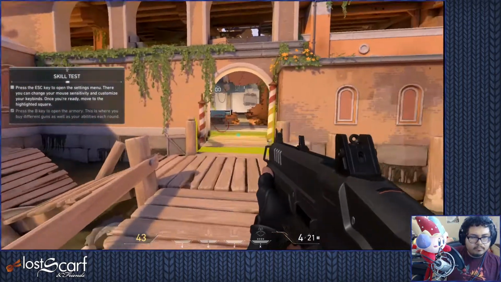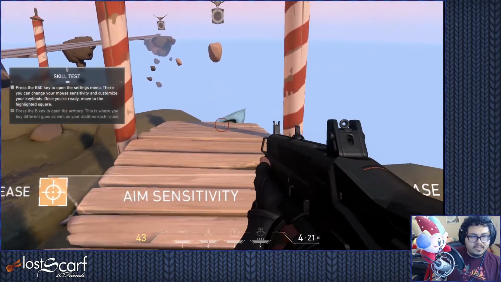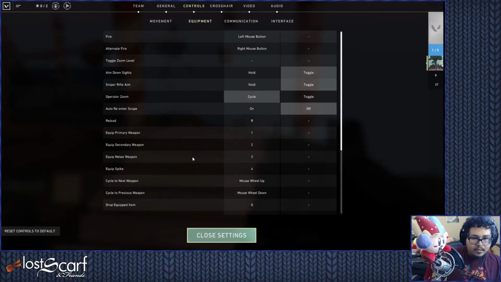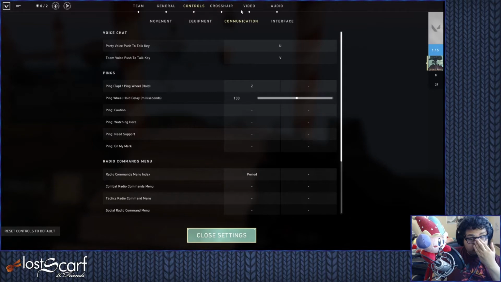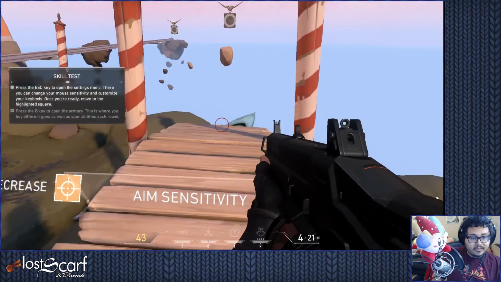Yeah, okay. Oh, I gotta change mouse sensitivity? Okay, go back in. Controls! Where's mouse sensitivity? Oh, here we go. Movement, equipment, communication, interface. Okay. Communication, interface. Communication. Oh, is there an FOV anywhere? I don't think I see an FOV anywhere. Alright.